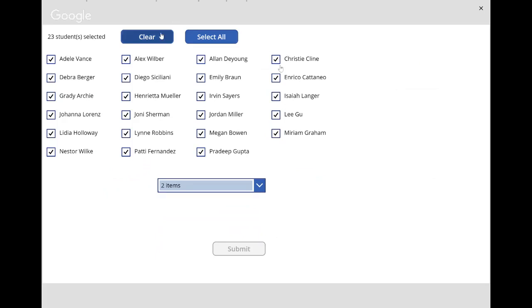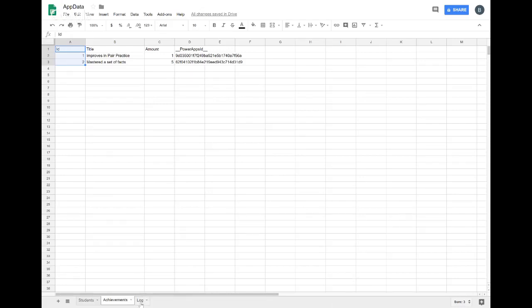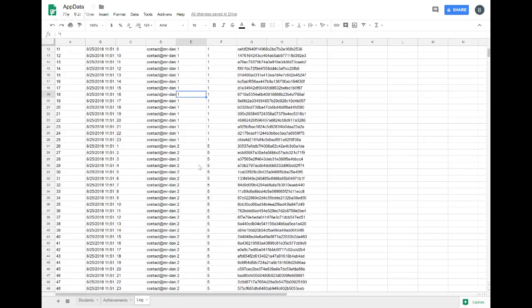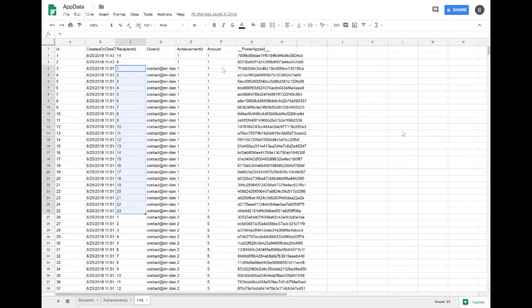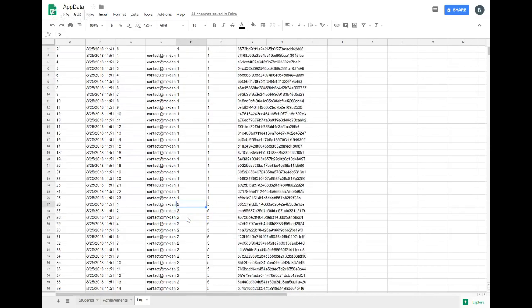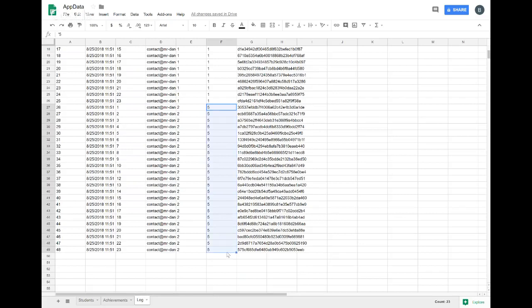We'll know we're done when that clear has executed. In fact, oh wow, that was fast. Okay. So if we go into the log, wow, we have everybody. So all 23 students received achievement 1 with this amount, and they also received achievement 2 with this amount.